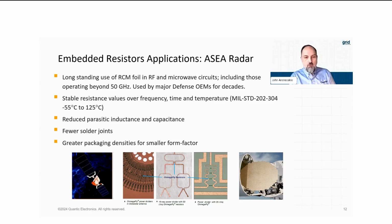And so again, you're basically taking something that could be planar in our case and putting a 3-dimensional device on top of it. No matter how small it is, it's still going to be 3-dimensional. So now if you want to bury it inside the circuit board, you'd have to build a cavity into your prepreg and basically laminate that thing in, which could cause some problems. And so it's a much more elegant solution, especially for these types of devices. And this is where we see it has been used for years and continuing interest. And as frequencies are getting higher, there's more and more demand for these types of applications.